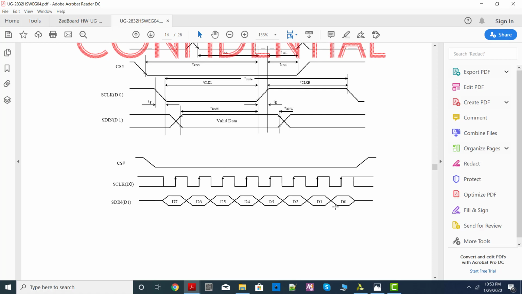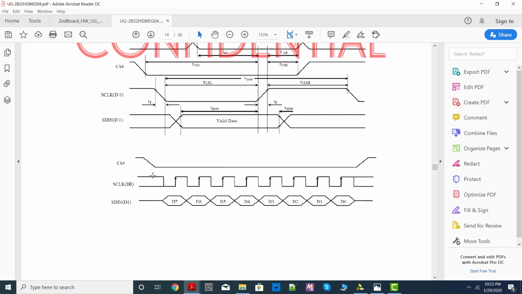Now, one challenge that you may face is, again, traditional SPI, your clock can be a free running clock. The clock can continuously run, and you are controlling the communication using the CS chip select, because only if CS is low, the data communication happens. If CS is high, there is no communication. Even if there is a clock and there is something on the data, that won't be transmitted. But on our board, CS is permanently low.